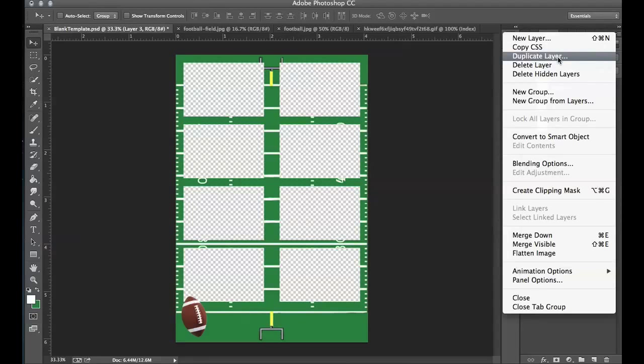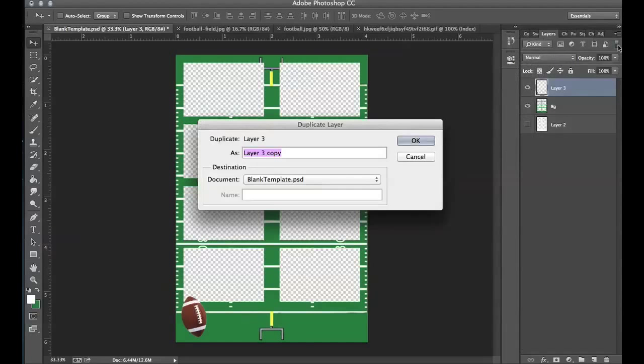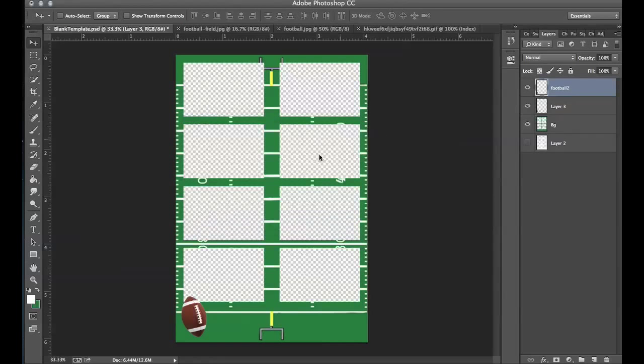Since we have two sides, we're going to duplicate that layer. So it's this little menu button, then duplicate layer. So we're going to label this football 2. Okay, so we're going to move that to the side because we are dealing with double strips. So move that there. I'm going to label that one football 1. Thinking about Photoshop, it's always good to add new layers so that you have freedom to do whatever you want on here and not affect the other layers.